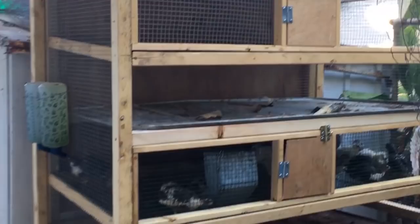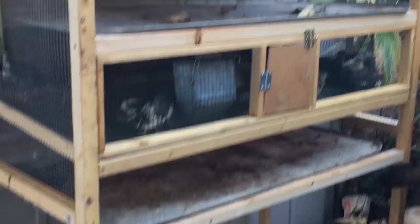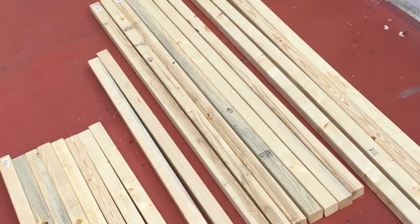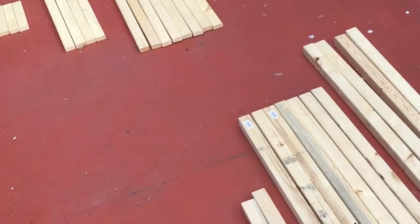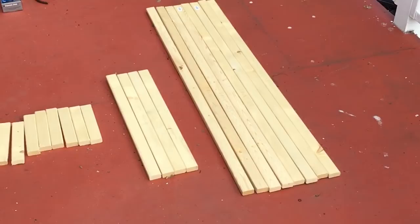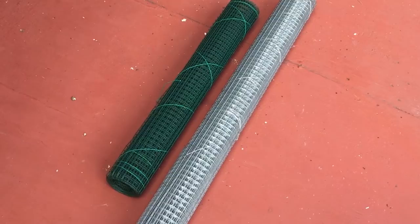That's the new quail condo — very easy to put together. Here's how I build it. I have all my wood pieces cut already and I'll put a cut list down below. The two types of wood are two-by-twos, which build most of the framework, and two-by-ones, which make up the front panel with the doors and the area where the quail stand. We're also using two types of wire: one is coated and one is uncoated. The uncoated is a 36-inch roll of half-inch by half-inch hardware cloth. The plastic coated one — what the quail stands on — is 24 inches wide and also half by half.